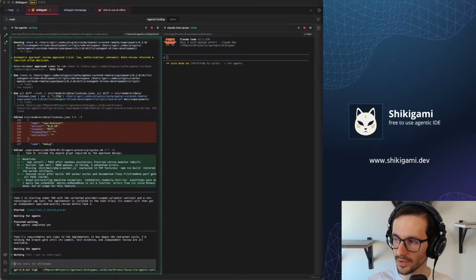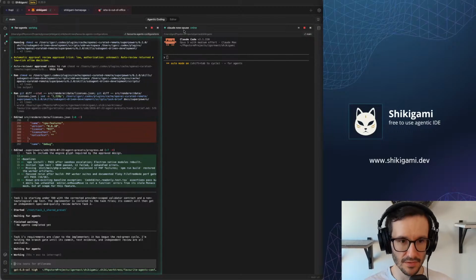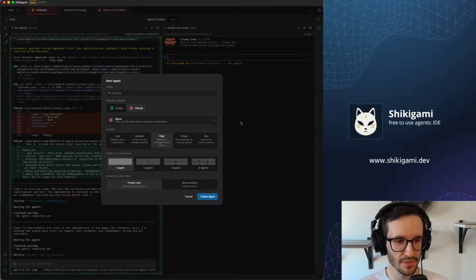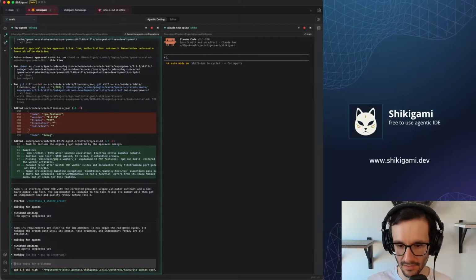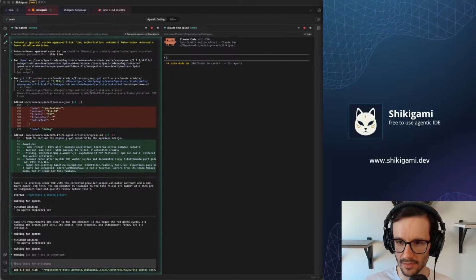Let me apply that quickly. Because as you can see, this is Opus 5 that is available, and the configuration still says 4.8. So let me copy the ID of the model.